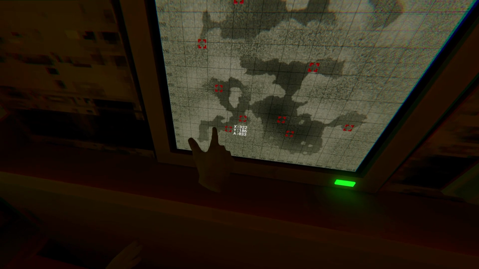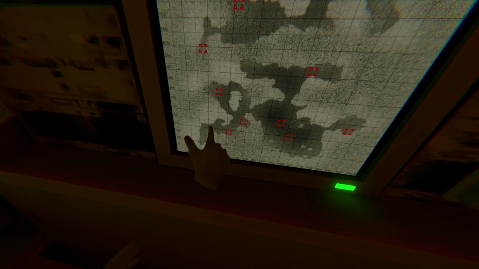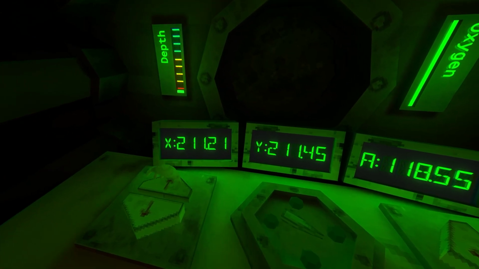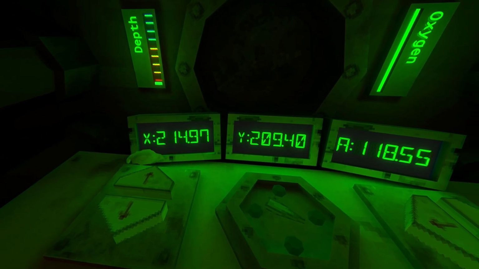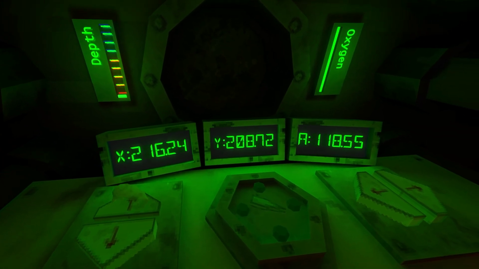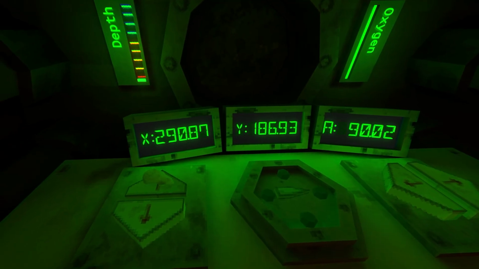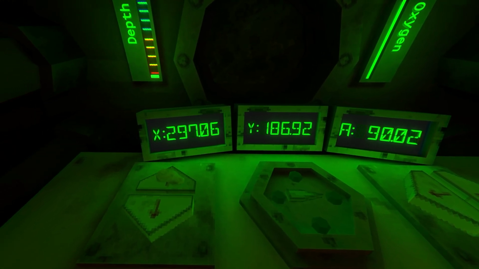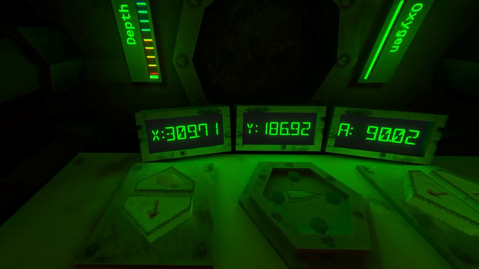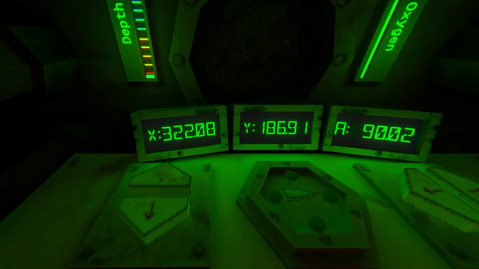So 211 roughly here to 211 roughly here. Yeah, so we're basically smack bang in the middle of this now. Brilliant. And we need to get to 322, 186, which this will probably take us on a trajectory that's fairly close to it. Although this is going up. Why is that going up? X is going up, that makes sense. Y is going down. Yes, good. Let's go! So, at 322, we will reach the artifact and take our first picture. Very glad there's no timeline for this. Stop!